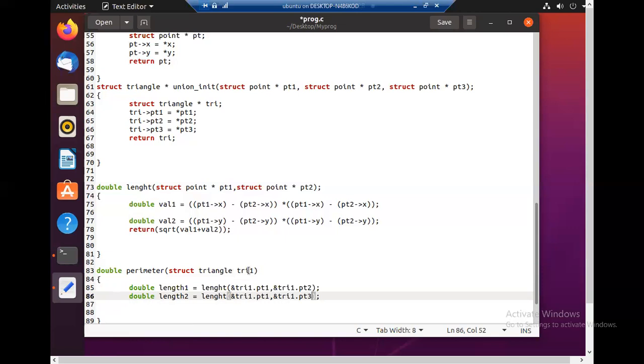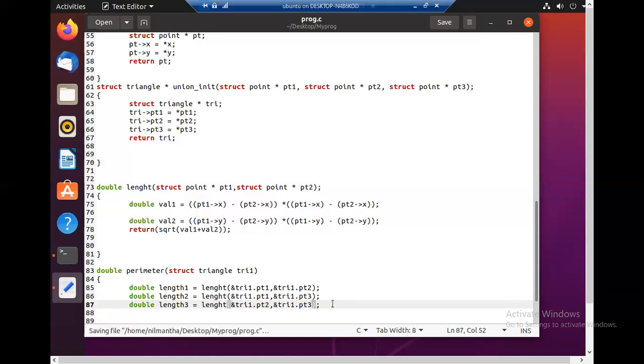This is just the triangle data type. So for values, you can access using dot operator. Length3 is triangle point 2 and point 3. Now 3 lengths are obtained.